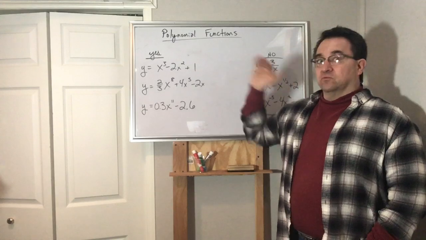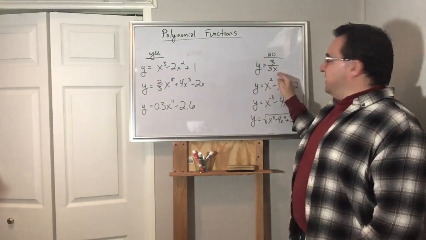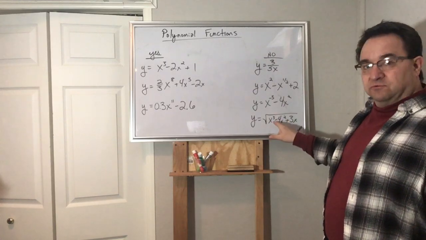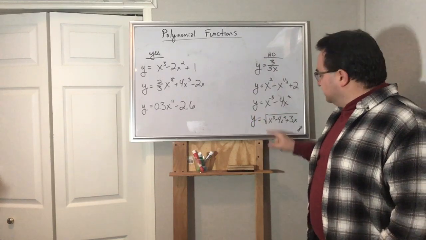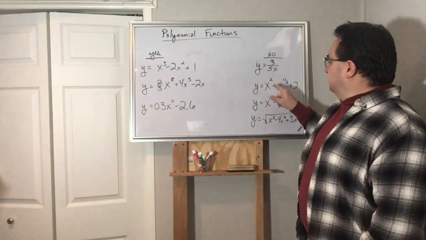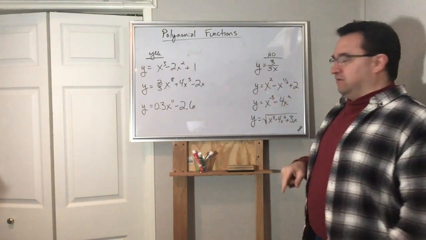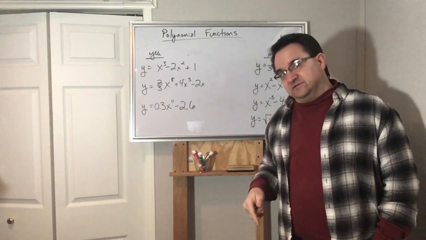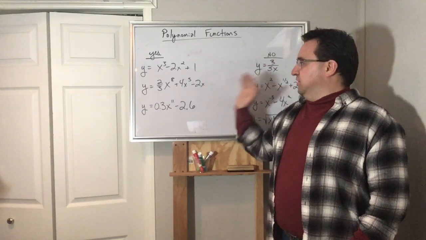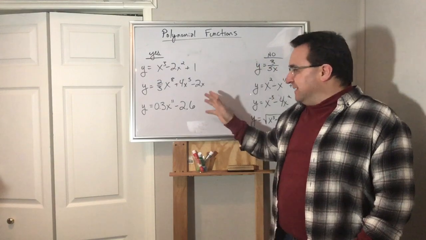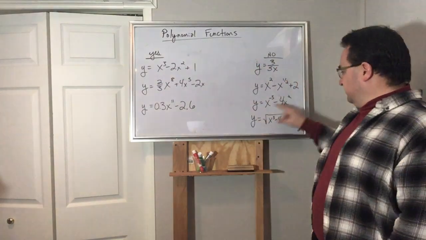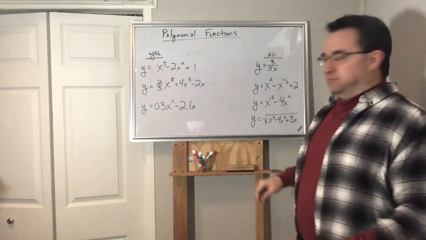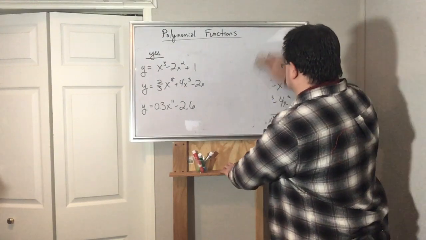These are not. The x has to be a regular x. The x cannot be in the denominator. You cannot, see, this looks good if there was no square root, but you can't have the square root of x stuff. You can't have x's to fractional powers. You can't have x's to negative powers. You can't have x's to decimal powers. It's got to be nice, whole numbers, positive ones, and no weird stuff like square roots or trig functions or anything like that. So that's what a polynomial function looks like.